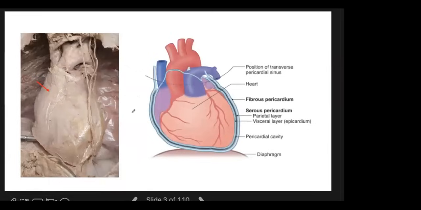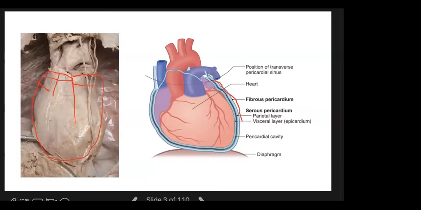So, what we see right here is going to be the pericardium. This is basically the fibrous pericardium. It's essentially a sac. Can you guys see my drawing, by the way? Just making sure you guys can see what I'm doing. Yeah, we can see. Okay, perfect. So this is essentially the fibrous pericardium. It's a sac that's covering the heart. If you were to open the heart in, for example, cardiac surgery, this is essentially what you would cut open and separate, and inside you'd see the heart. So you would cut open the fibrous pericardium.